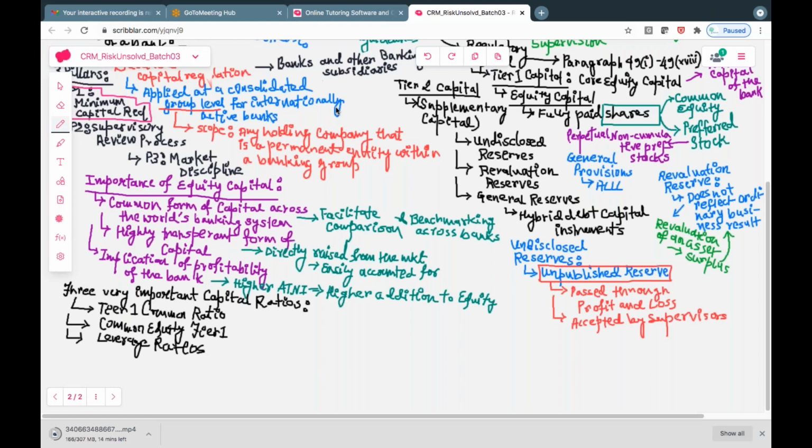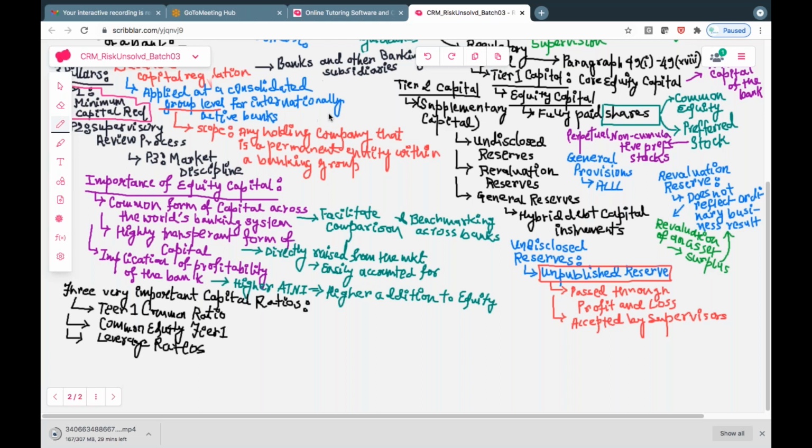Okay, so good evening, everyone, and welcome back to a fresh new session for interest modeling. And we were talking about the capital structures of the bank. While we were talking about the capital structure of the bank, there were some important points which we needed to observe.